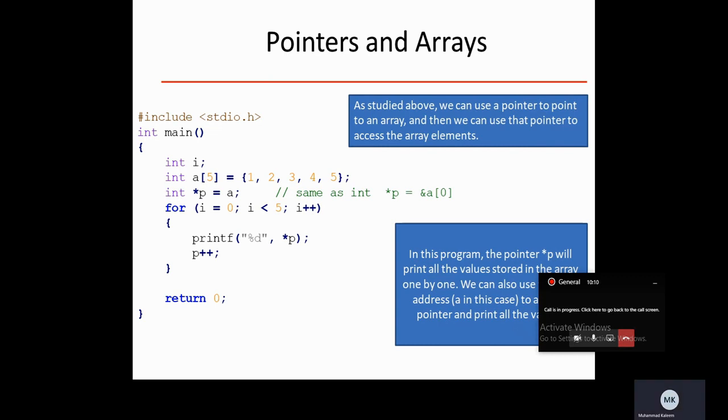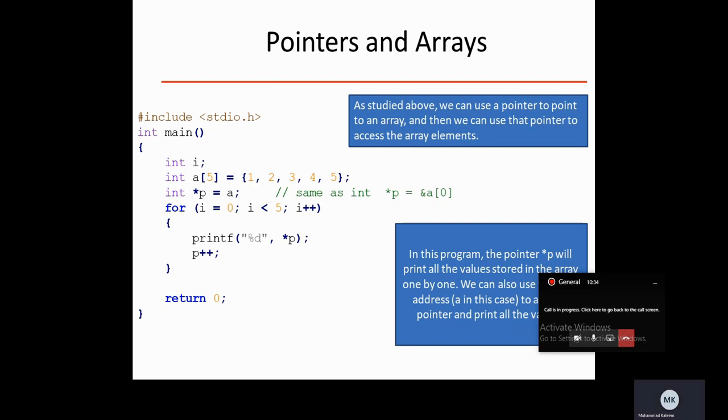Here is an example where we declare an array and pointer and then establish a link between pointer and array, and then use a for loop to print out all the values stored in the array. So #include <stdio.h> is the standard io.h preprocessor directive. int main() is the main whose return type is integer.